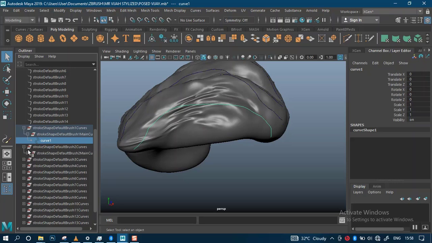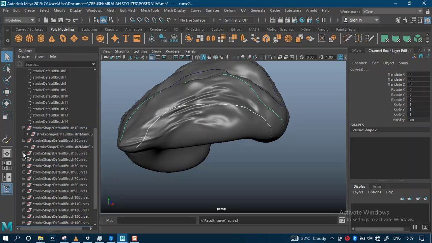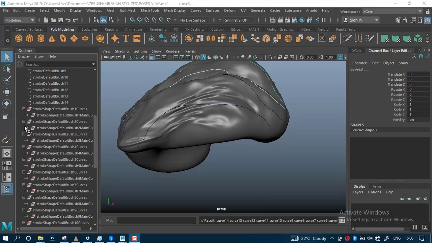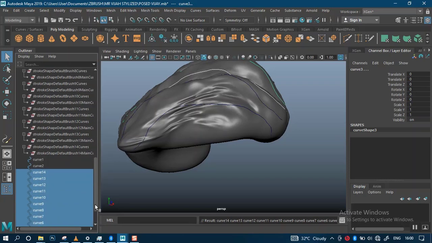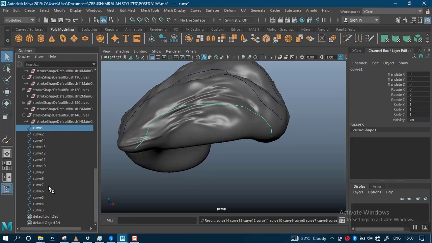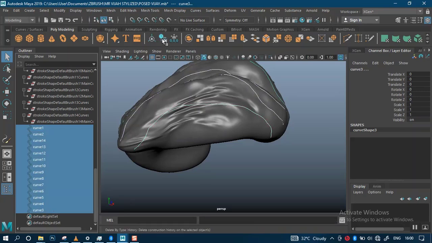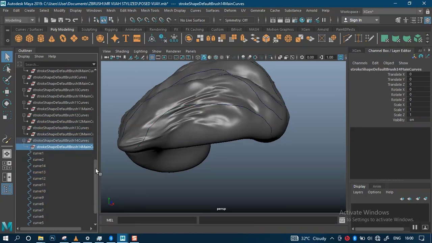Guess I'll have to bring all of this out. Shift P. Let me just do this off. So I brought all of this out. These are the curves we created. Okay, let's just delete every other thing.